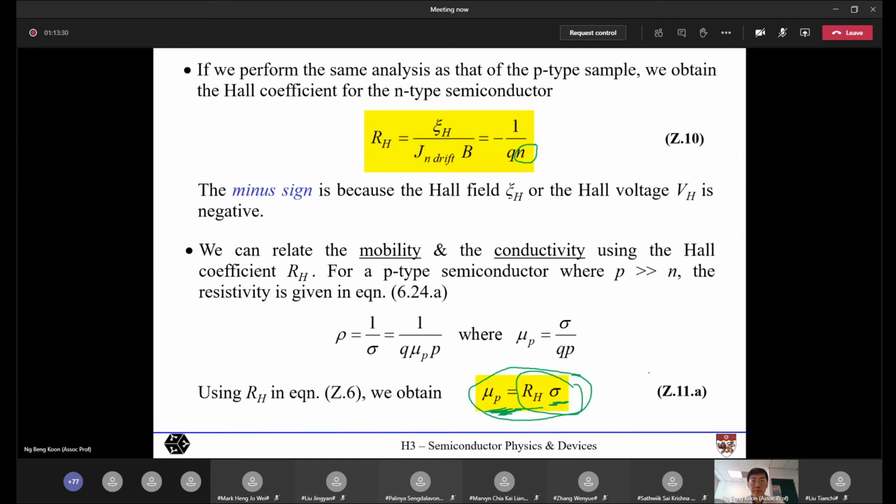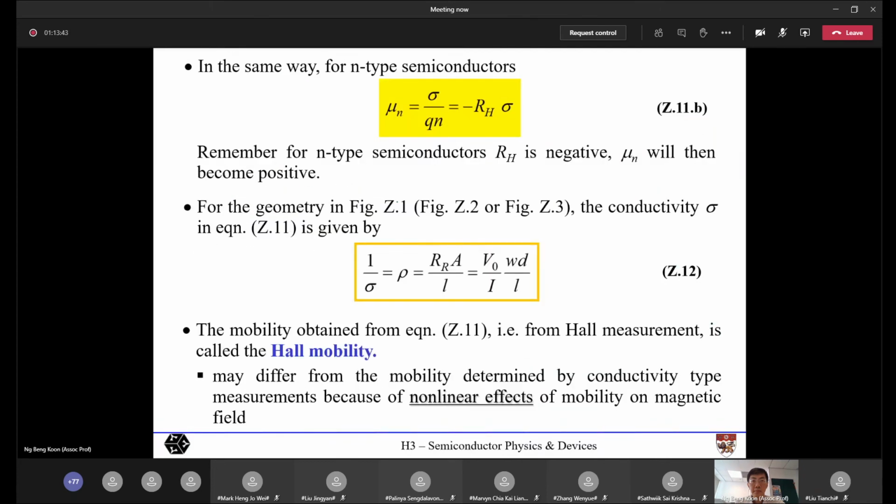Okay, so this Hall coefficient, as I mentioned before, is something that you can determine from an experiment, because it's based on quantity you can measure. And similarly, this conductivity term here is also something that we can determine from the experiment, by this expression here, which is effectively your Ohm's law. So using the Ohm's law expression, we can actually find out conductivity, because this is based on quantity that you can measure in the experiment.